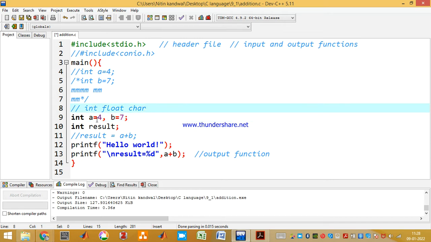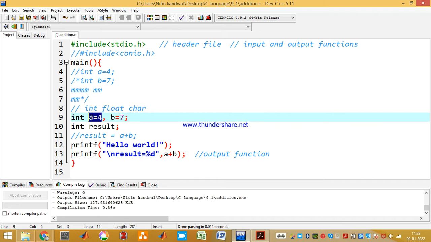In this program, we declared the values of A and B initially, and they are fixed. We are saying A is equals to 4 and B is equals to 7. If you want to store some other value for A, you cannot change it at runtime.